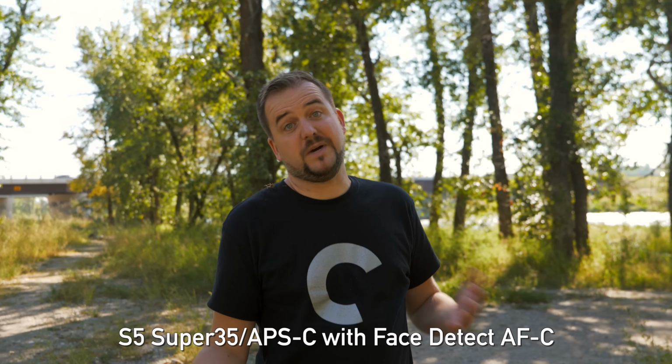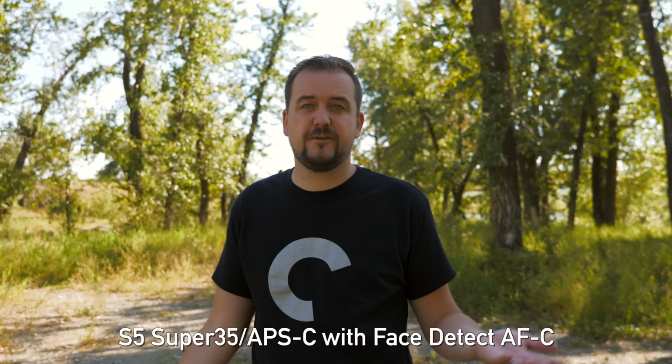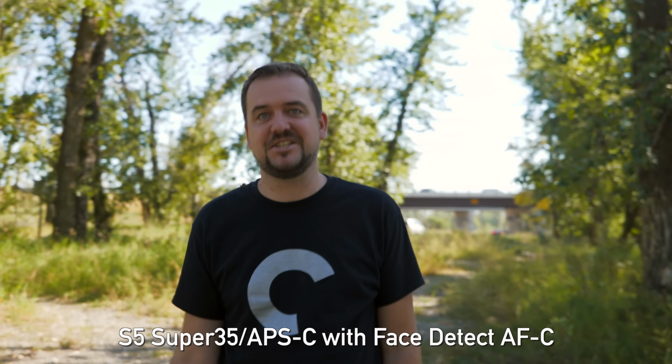Okay, so now we're going to move myself and the camera a little bit, but we've switched it over to the Super 35 region, so the autofocus should be fairly good in this situation. And I want to talk about overheating with this. It seems like it's on a lot of people's minds for some reason this year.